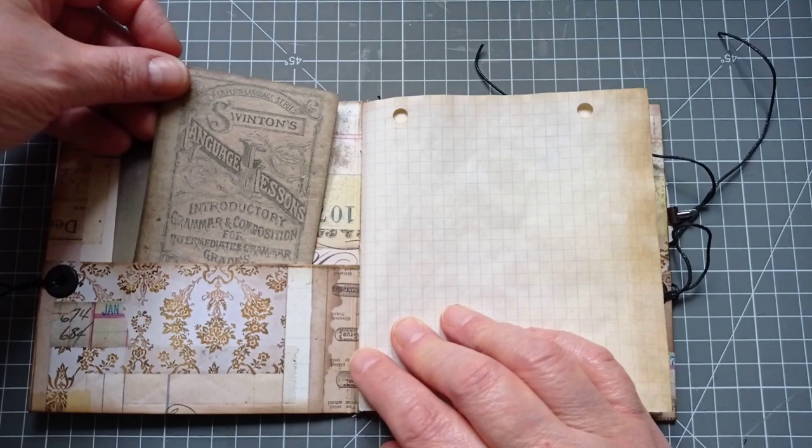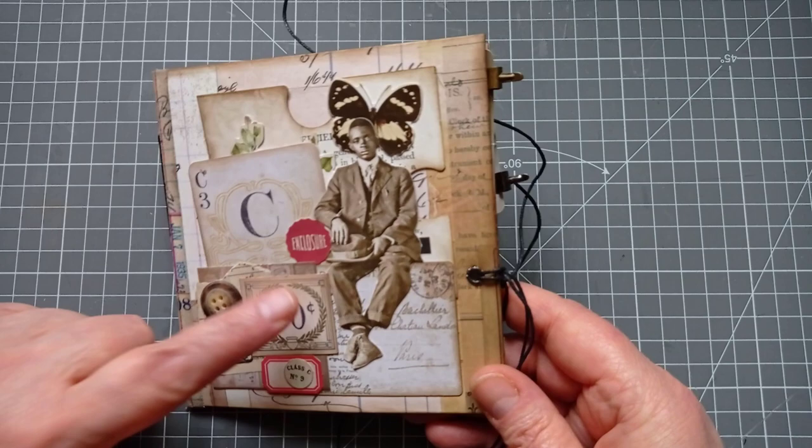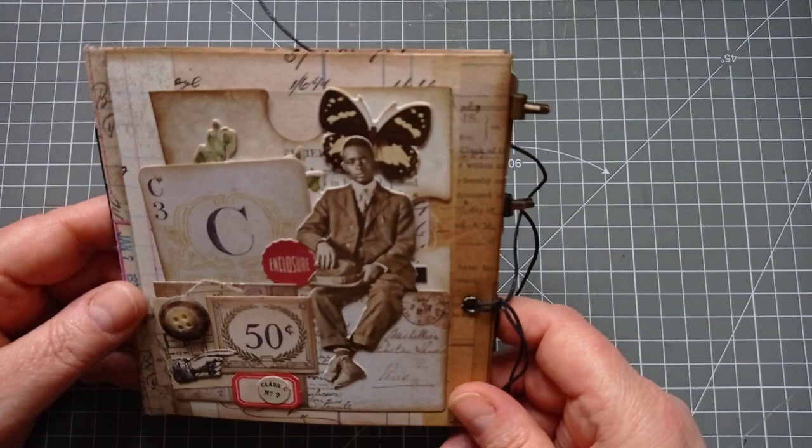So what I'm going to show you today is how to make the cover. And we may decorate the front, I don't know. You might have to fast forward to see whether I do that. It all depends how long the cover's going to take. So, without further ado, let's crack on.